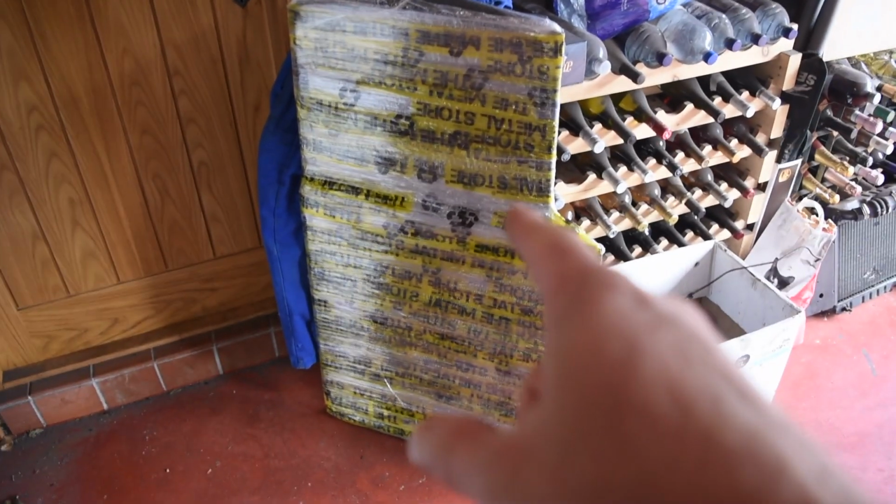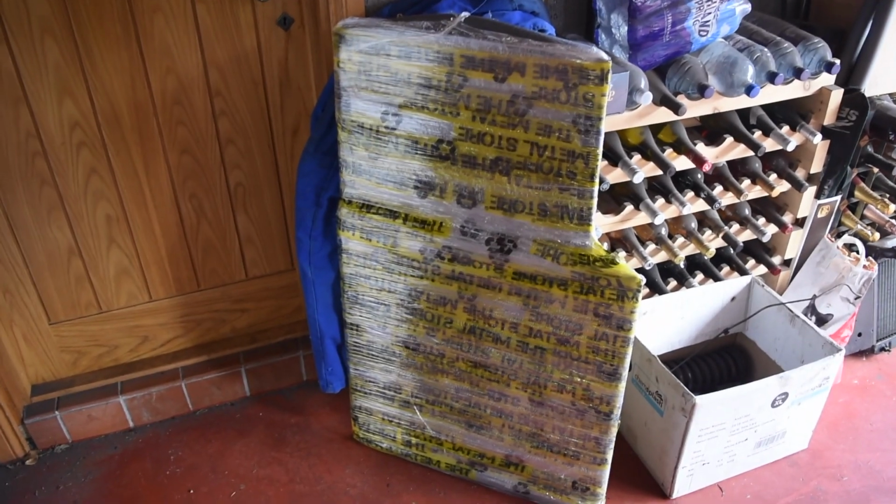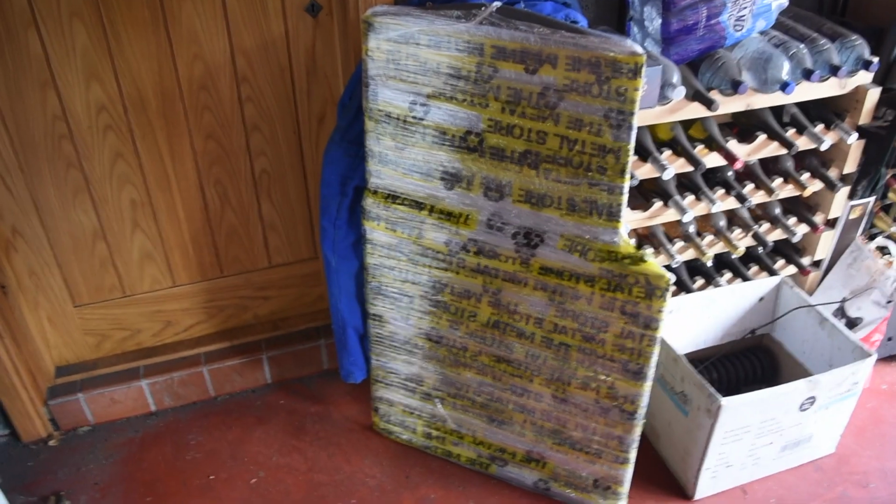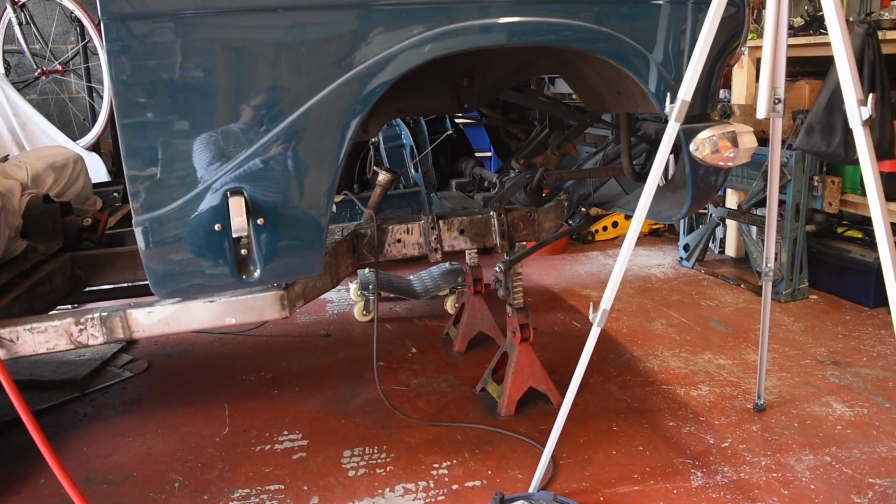Okay, so we've got some new sheet metal. So I've got a bit of a thicker piece to repair the chassis rails with, main rails. So let's get onto there and cut some holes.